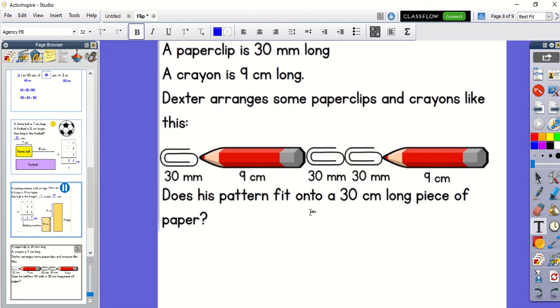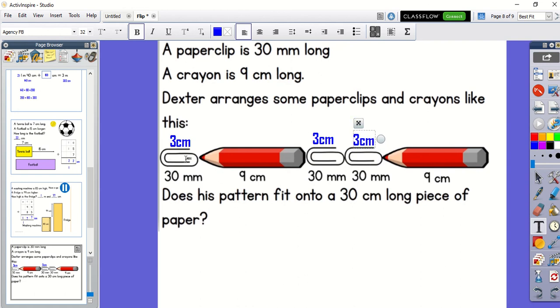First of all, if it fits onto a 30cm piece of paper, we're going to want our answer to the total length in centimetres. So let's figure that out first. So as you can see, not all my measurements are in centimetres. I've got 3 of them in millimetres. And luckily it's really easy to figure these out because 10 millimetres is 1 centimetre. So 30 millimetres must be 3 centimetres. I've got 3 of them, so that's a 3 centimetre, that's a 3 centimetre, and that's a 3 centimetre.